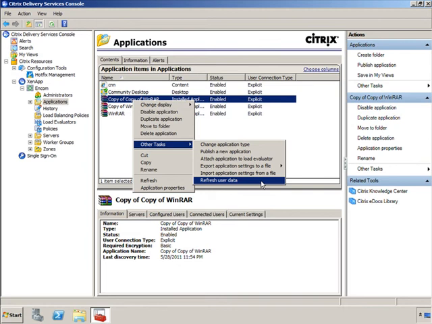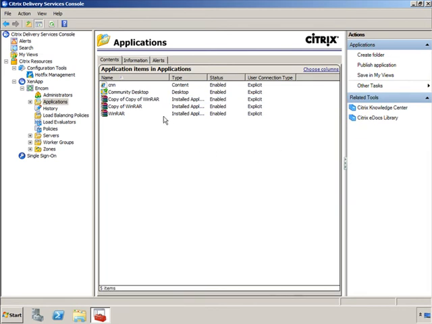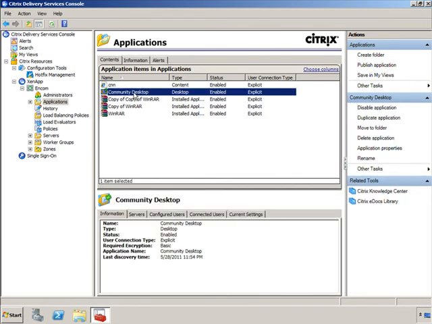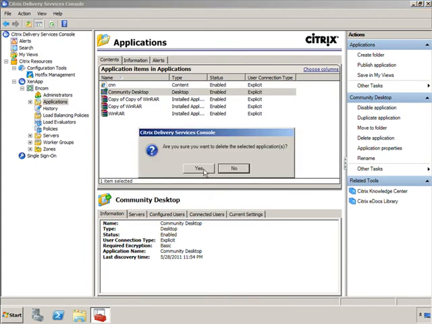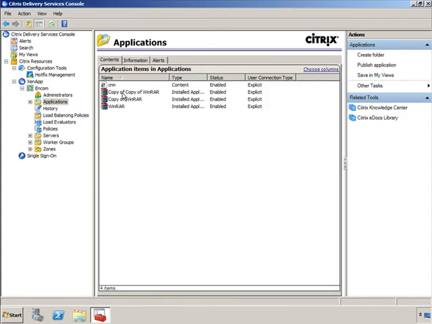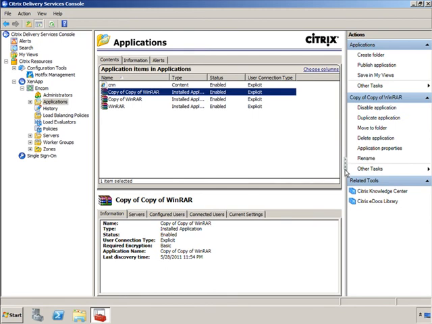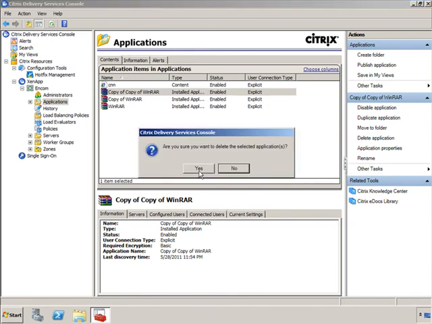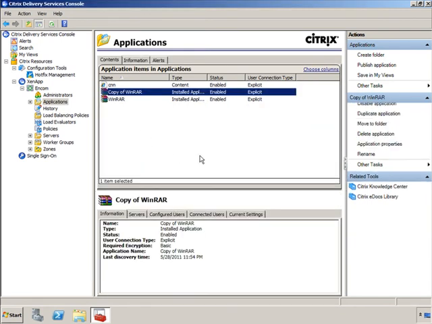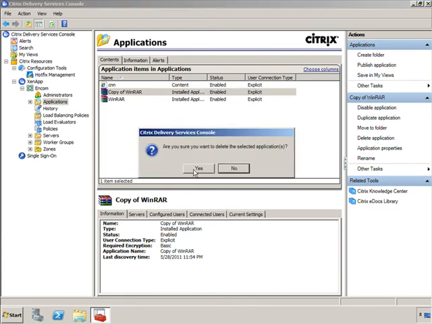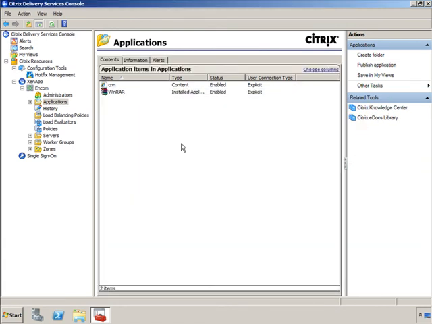So now that we've created all of these applications, what I want to do is clean them up a little bit. So we're going to start by deleting these applications, making our farm clean again. So we're just going to use the delete button here. And you could most certainly select more than one application at a time and delete it. I'm just being a little lazy. And great job, Eli. You deleted the desktop as well, but that's okay. We'll probably recreate it again during the course.